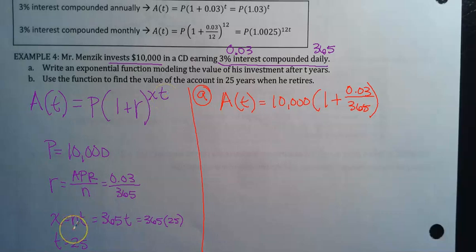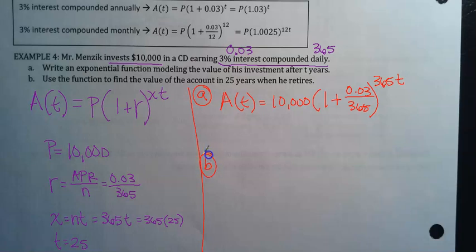So our X, I guess it shouldn't say X to T there, huh? Depends on how we look at it, because this one can be a little misleading and a little hard to follow sometimes. This one breaks it down a little bit nicer so we can see it all. So it's the X times the T, but anyway, I'm going to go ahead and put 365 and then the T. All right, that's the answer to A. We wrote the equation. You could simplify it, but you wouldn't have to.